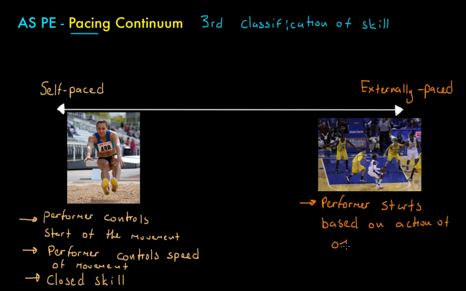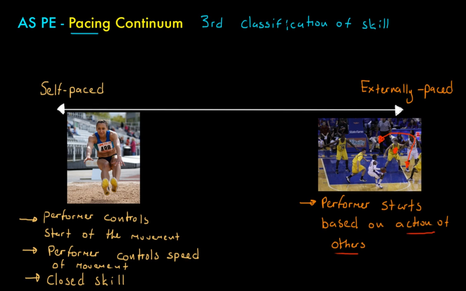So let's take an example from this image. Let's take for example this performer here, this defender here. Of course, he's defending this player here. If this player here either moves towards the ball or spins and comes in here under the post, then what we've got is a situation where this person obviously has to respond to that based on the action of the offensive player, based on the action of this player in the white vest.